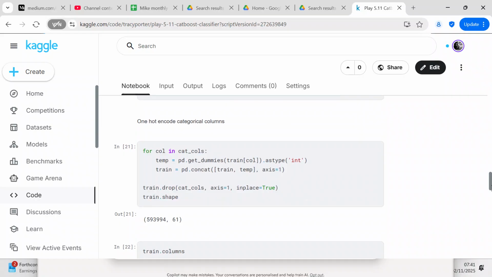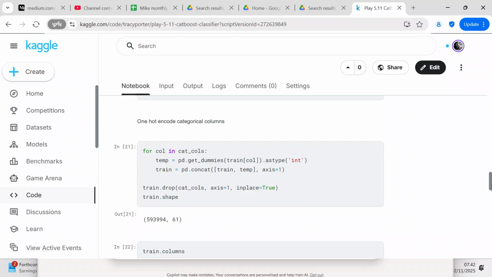So we're going to one hot encode our categorical columns, but they're actually object columns. For column in cat columns, temp equals pd.get_dummies, train column as type int, train equals pd.concat, and then train.drop cat columns, axis equals 1, inplace equals true.